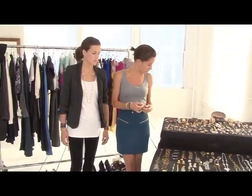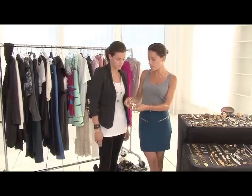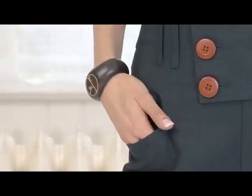I especially love these little thinner pieces — it's again mixing the leather and the gold and it has that really light handmade feeling. If this is too much, there's always a thinner piece that could work. You could definitely layer these and add them to anything you're already wearing.